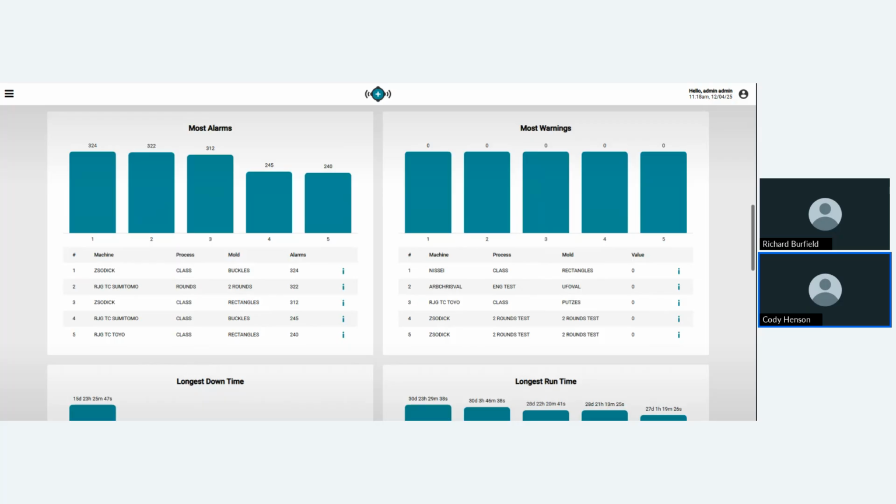This screen would be very useful in a production setting, so you could understand maybe how many parts were rejected, potential restarts that occurred. If you had warnings activated, this is where you would see the most warnings.